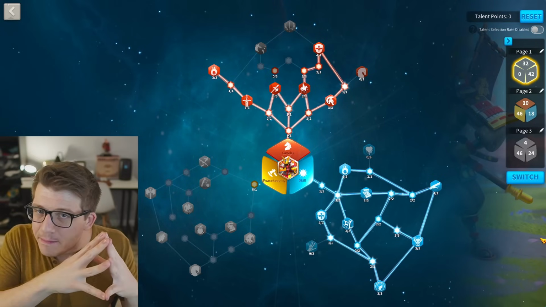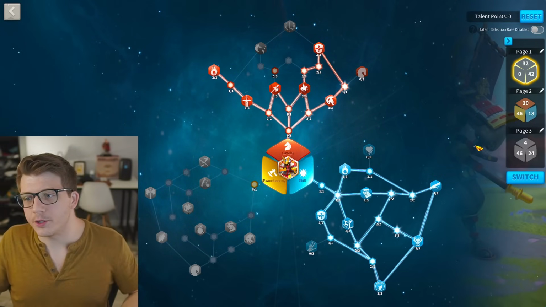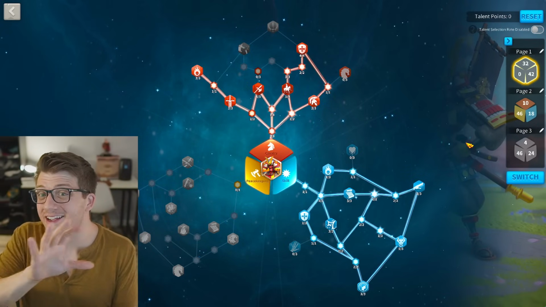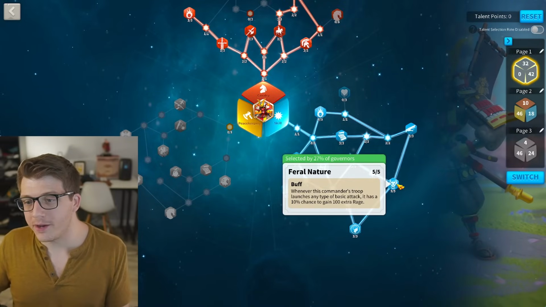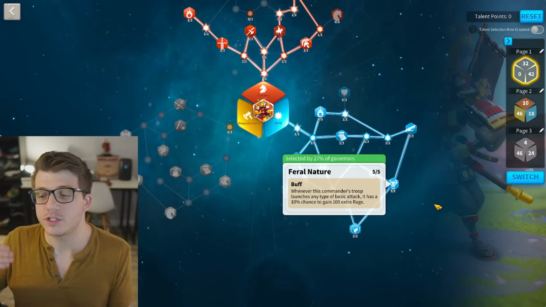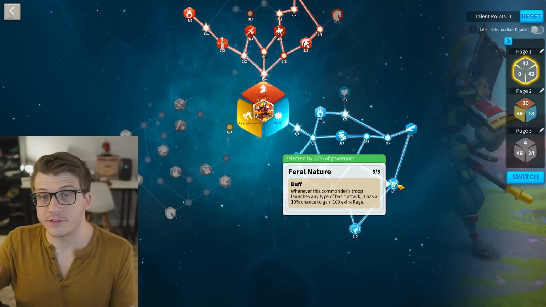Next, let's talk about the best talent builds for Minamoto in Rise of Kingdoms. This talent build that you're looking at on the screen is great for PvP, so fighting other players out in the world. This is what you're going to want to use. You come all the way up here to grab Feral Nature. This gives you the highest probability of getting the most amount of rage that you can, so you can cast your active skill as often as possible.